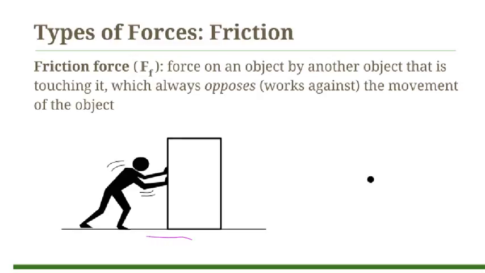So the force of friction is going to be moving in opposite of the force that's being applied, which we're going to talk about in a minute. So this is the force of friction. Now, how that applies to everything else we've talked about, well, here is the force of gravity, or gravitational force. Here is the normal force. And here is the force of friction.